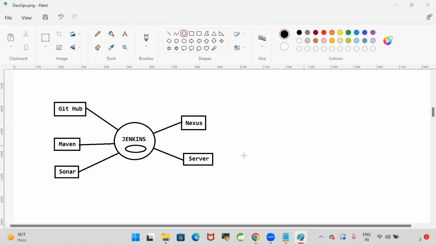So fast delivery is required. Quick deliveries, simplifying. We are simplifying the build and deployment process. This is called a culture. The process of automating this build and deployment is one culture that companies are following now. Earlier, people used to do all these operations manually. Now we are automating everything with DevOps practices.